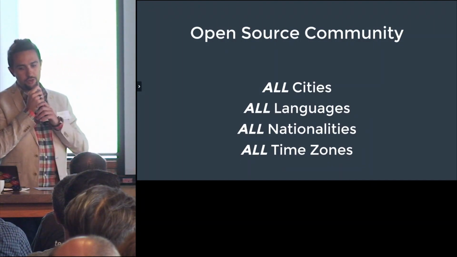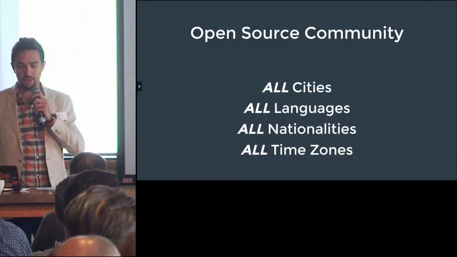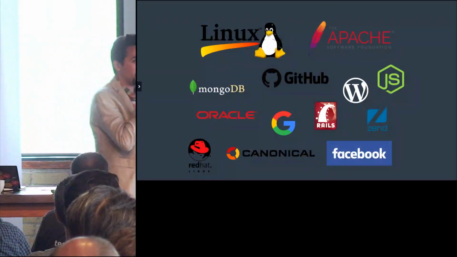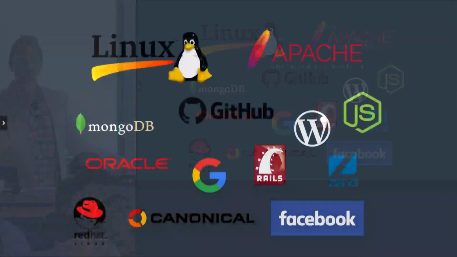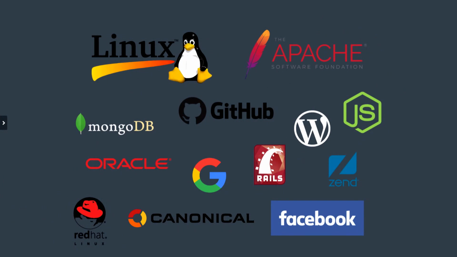So when you look at the open source community, you have the entire world taking part. And you have all these big companies and big names building products and services around open source. Just as an interesting metric, the Linux kernel alone had 4,000 contributors just in this last year. Now, these are not always 4,000 people working on the Linux kernel at the same time, but whether it's one line of code, a whole feature, a bug fix, or a completely new rewrite or refactor, these things take time. They need to be documented, they need to be tested, there's a whole slew of communication back and forth between hundreds and sometimes thousands of people just to get that one line of code into the code base and release it.